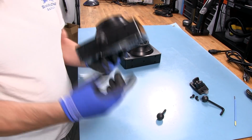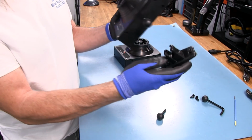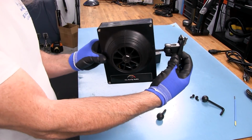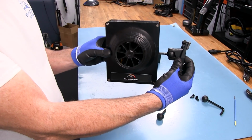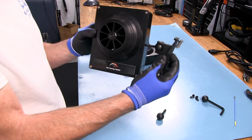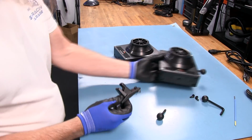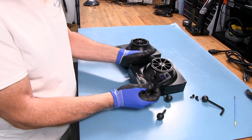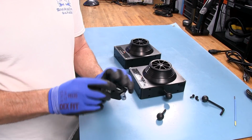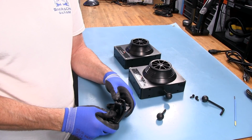So now it's just a matter of getting the other one in and then getting this on the wheelbase uprights. Of course, we'll just be putting the ball in like this. And now I'll be able to adjust this way. I can go this way and go this way. And it's going to be a very solid mount. So you can see why I want to use these. I've got a lot of experience with these and I know what they do and how well they do it. So again, you always go with what you know, right? So when we come back, we'll see what they look like mounted up to the rig.